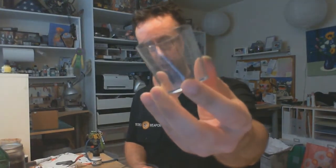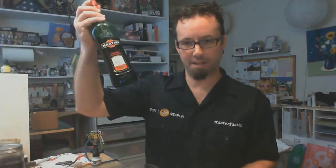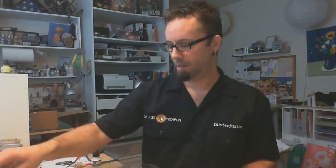Folks who have been watching my videos long enough, seeing my pictures, you'll always see a Manhattan in them. What you're going to need, of course, is a shaker, a glass, something to measure your alcohol in — that can be a measured shot glass, in this case you can see the numbers on this one, a jigger, etc. You're going to need a whiskey — in this case I'm using a Bullet Rye — some sweet vermouth, and some bitters.